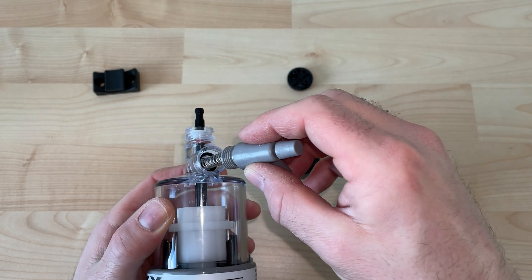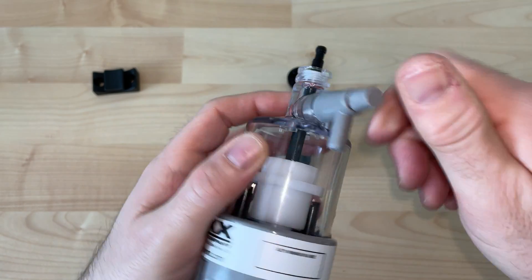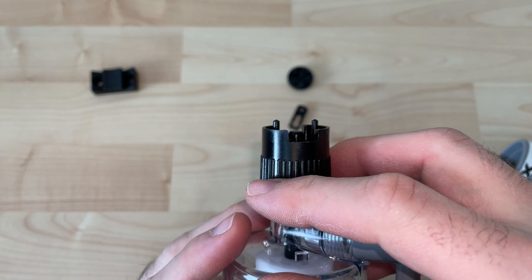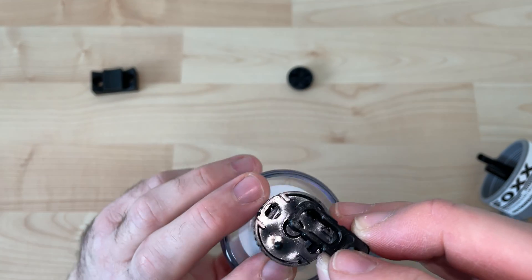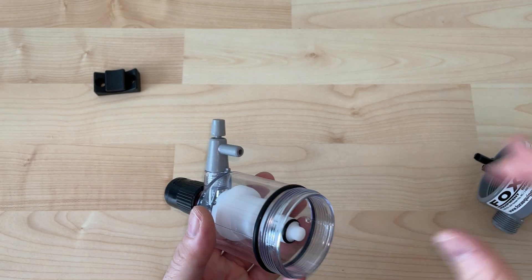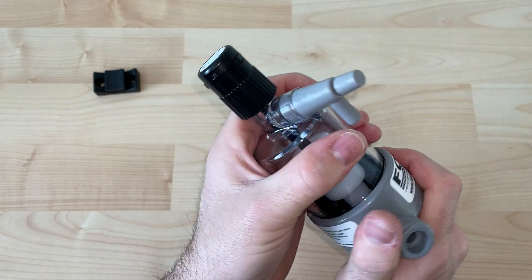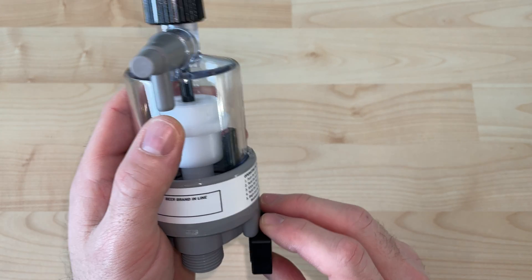After we get this vent assembly put back on, we'll install the top cap. You want to expose it just enough so as you slide that cap back on, it gives you that right height as you push it up to put that snap clip right back in place — and it's that simple. Another reason why I really like these is that they're just very easy to take apart and maintain. A lot of these sometimes it makes better sense to replace the entire assembly in case of leaks and operation issues. Slide it back on its wall bracket.